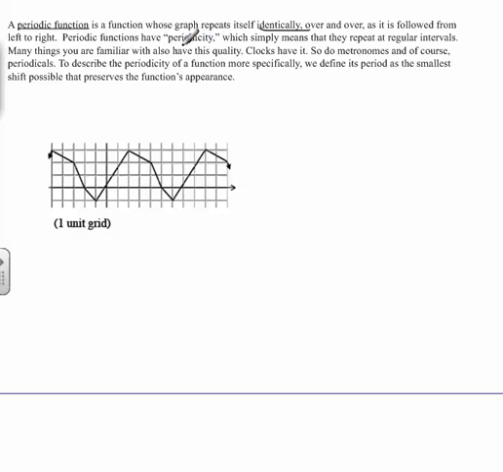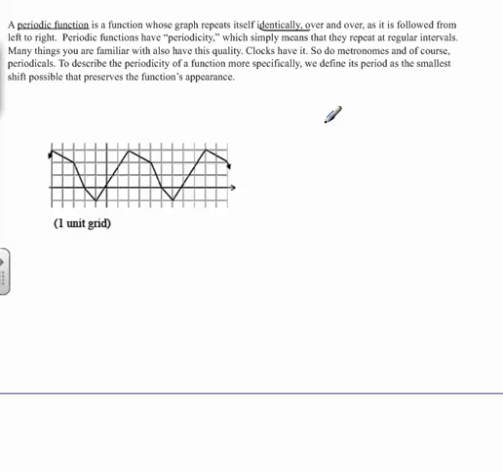Periodic functions have what is called periodicity, which means that they repeat at regular intervals. So there are a lot of things in the real world that have a periodic quality, or periodicity, and these are things like clocks. Clocks have a period. They go all the way around every 12 hours and then repeat the pattern. A metronome has a period. You set it at a certain rate and it goes click, clock, click, clock. And periodicals come out every so often, like a monthly periodical or a quarterly periodical will come out 4 times a year.